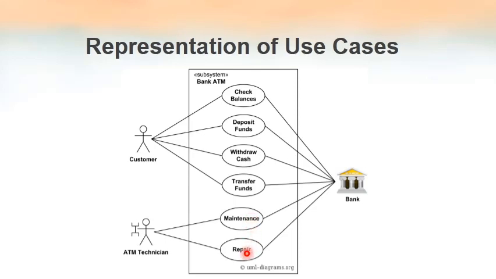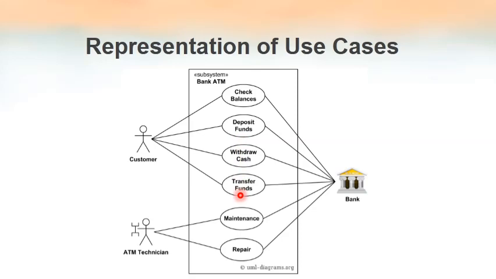See the use cases. We have altogether 1, 2, 3, 4, 5, and 6, six use cases. Among these six use cases, four of them are related to a customer, and two of them are based on an ATM technician, and the bank has the ultimate power over all these use cases. And see the communication lines between the actors and the use cases. Okay, so in this use case diagram there are three actors: the customer, the ATM technician, and the bank.